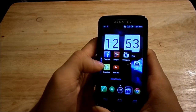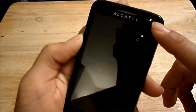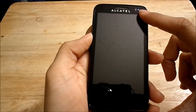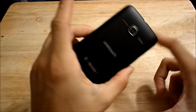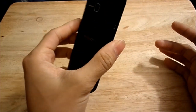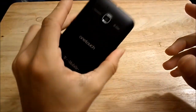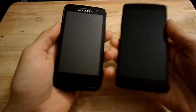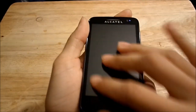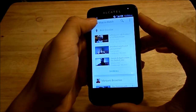Just because of those data speeds, I want to try going to YouTube and playing a video on the data network. By the way, this phone does have a light sensor and a notification light — if you have any text messages or missed calls, that light will notify you. I thought that was really cool considering I bought this phone for only $60. For a budget phone it has some nice little features. It doesn't have a dedicated camera button, but most phones nowadays don't. It feels good in the hand and doesn't feel cheaply made, though it is all plastic.